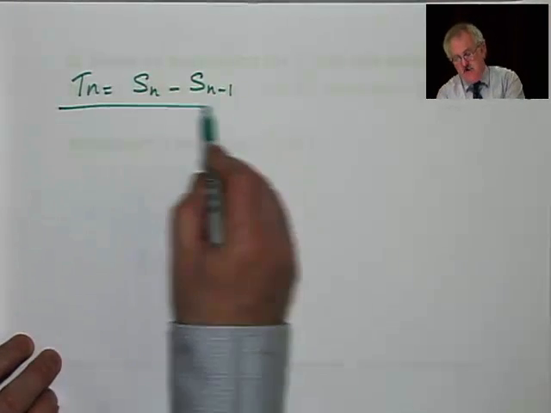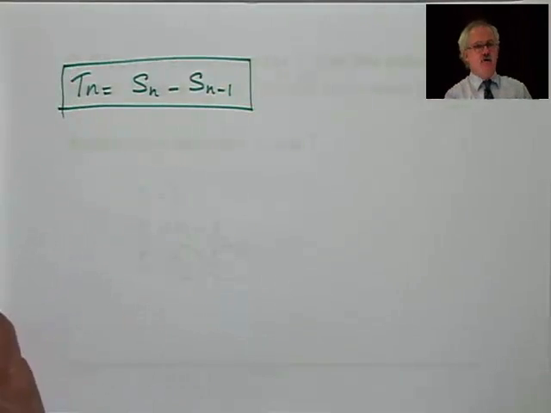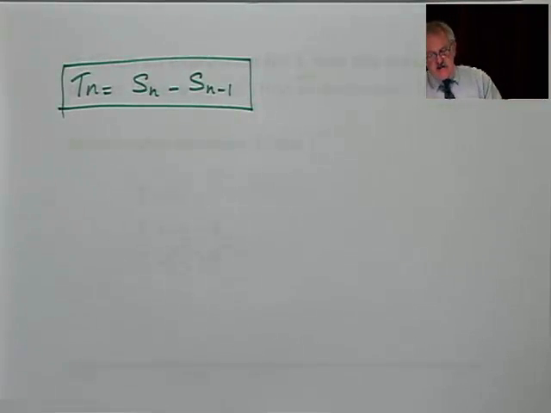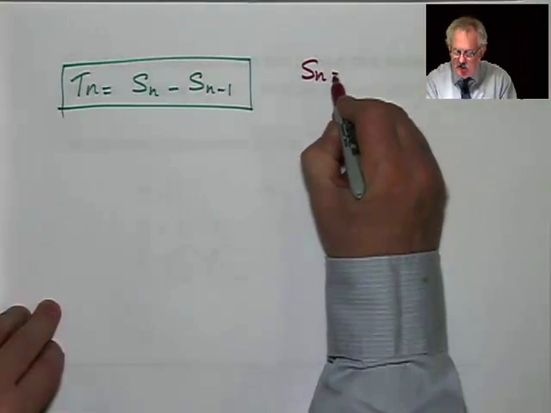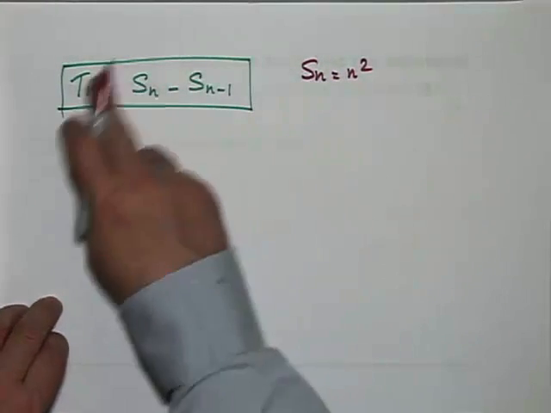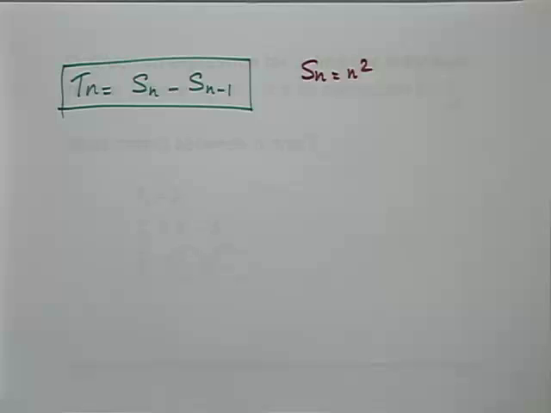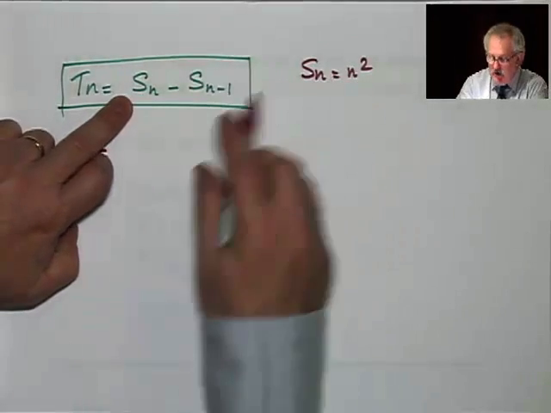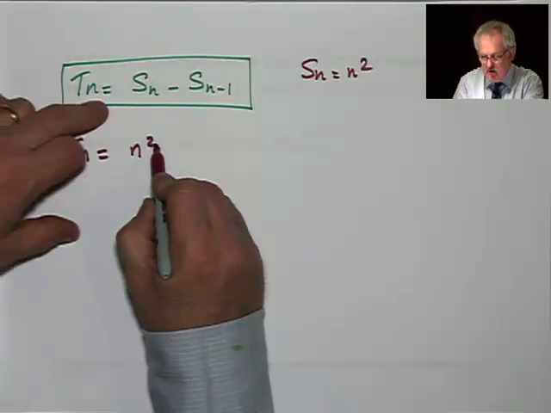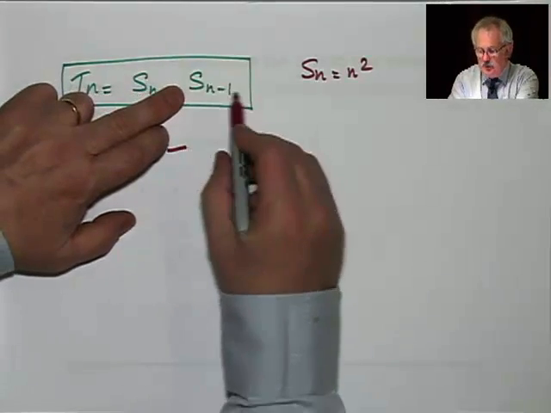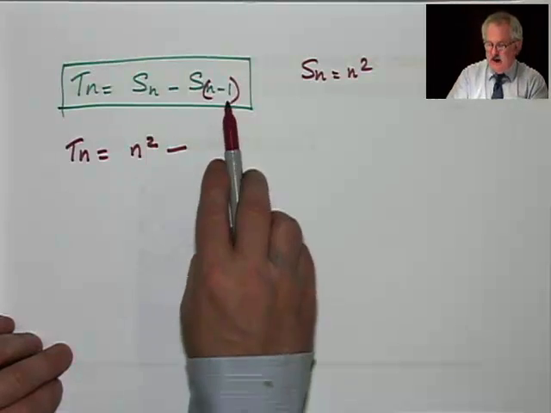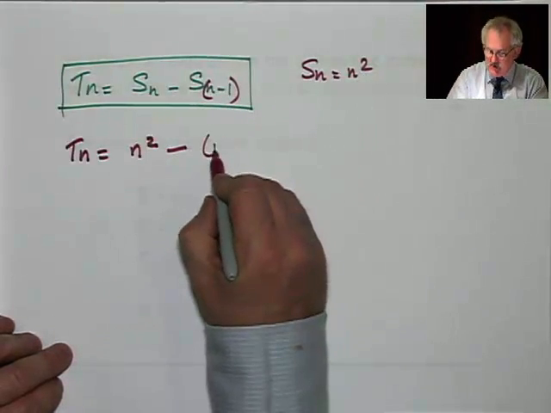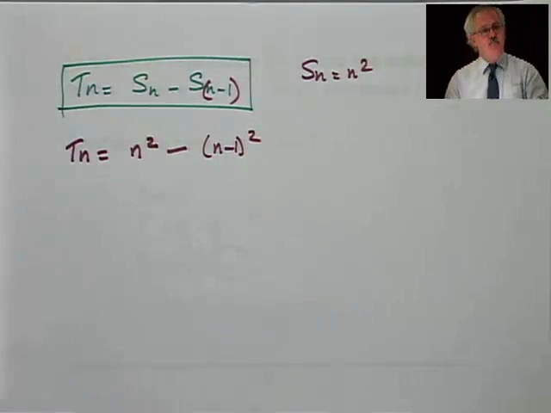That equation is not given in the tables, okay? But it's a lovely association. Now, what they're saying is that if you know that Sn is equal to n squared, could we work out the Tn? Well, we can. We can say that Tn is equal to Sn, well, Sn is n squared, minus S(n-1). Well, what they're saying is that everywhere you had n before, you now put in n minus 1. So you say n minus 1 squared.